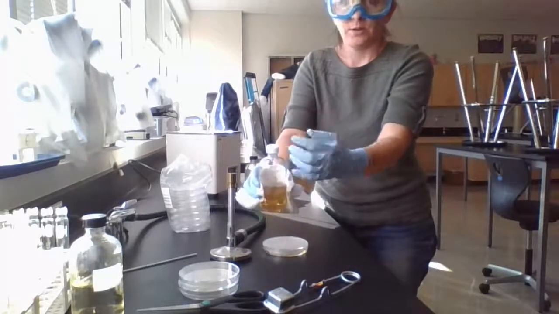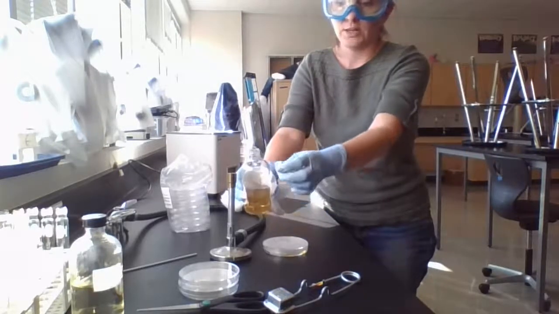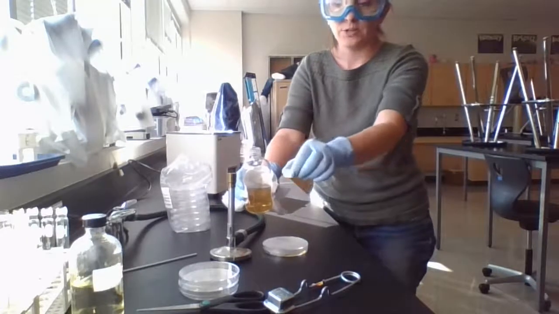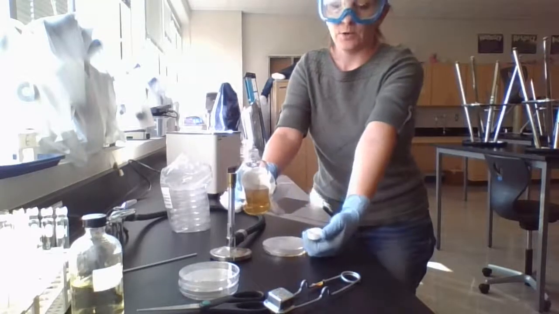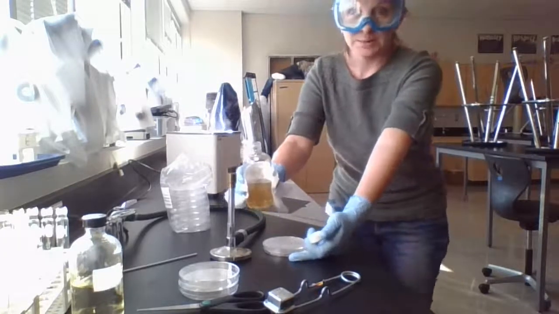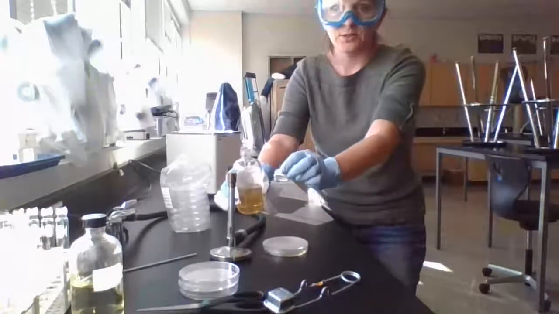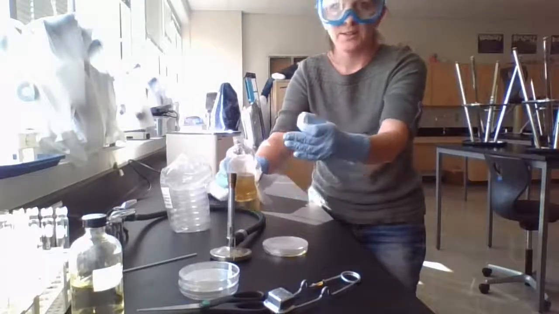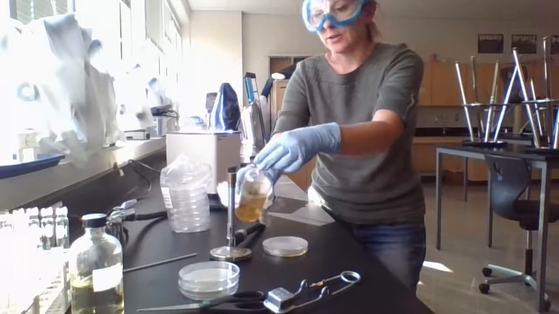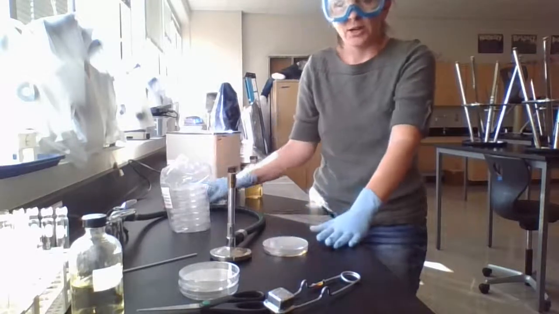You never want to put the lid down flat on the ground. If it's possible, it's best to kind of hold in your hand upside down so that again, anything falling onto it won't have a chance to because you're holding up the lid. If I do it like this, or even if I put it on the bench like that, it's okay if you are sort of limited in how many hands you got or helpers. But ideally, it's always good to just kind of hold it upside down so that if something falls on it, it's not going to get into the part that's inside where the nutrient agar is. So I'm just going to close this back up, put it off to the side, and then my plate is ready to go.